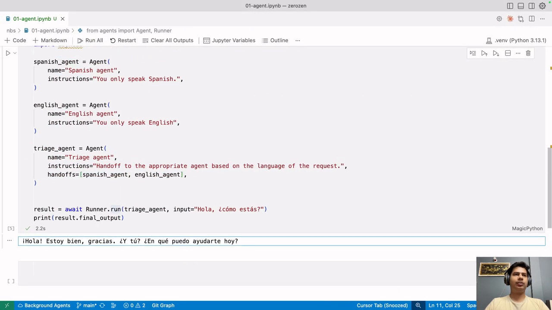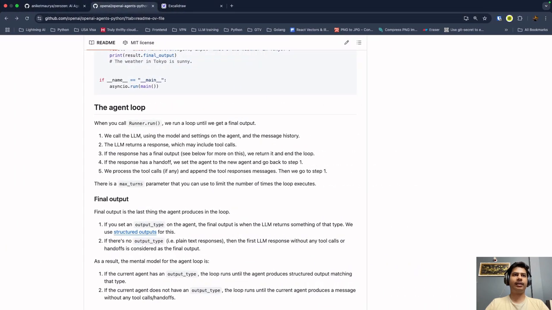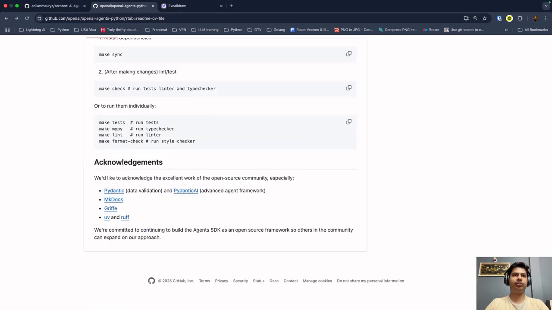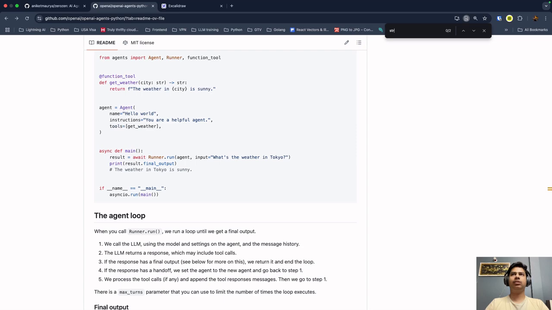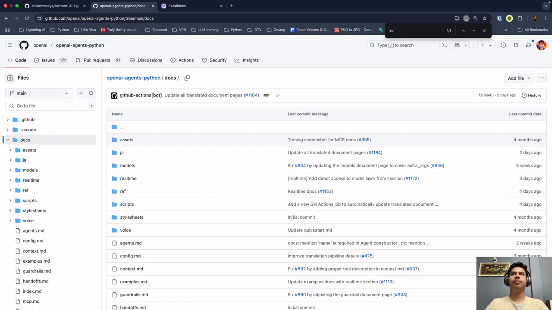I think it would be nice to see how it's switching. For that, I think there's a nice example which you can use here. Let me find that.